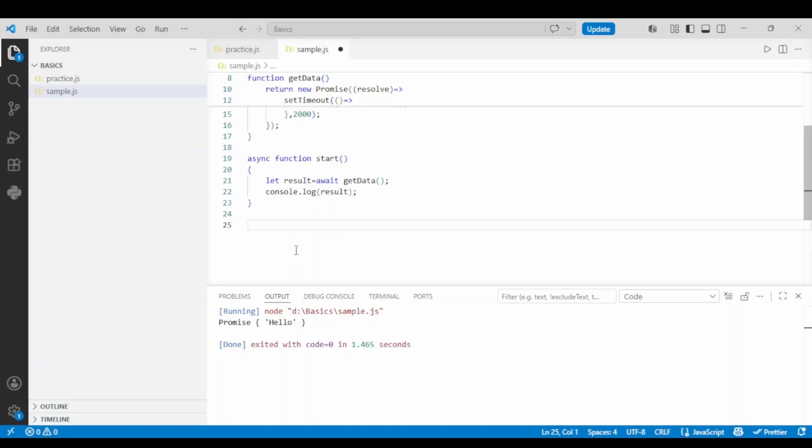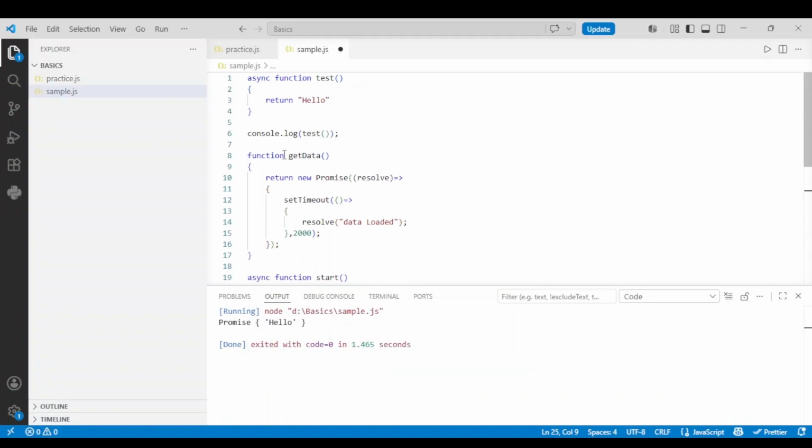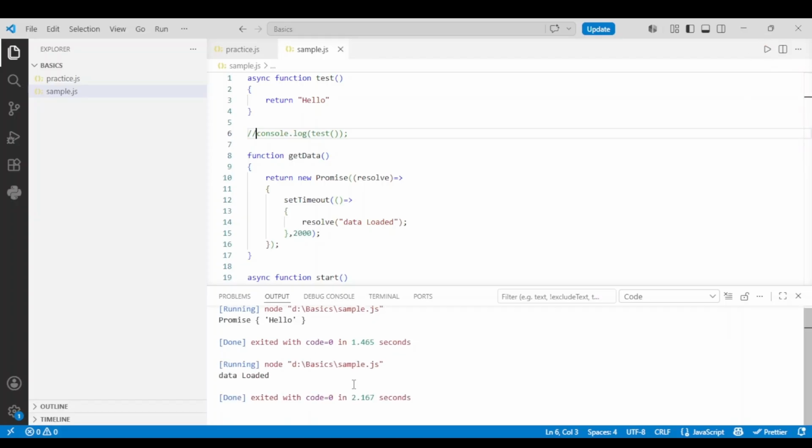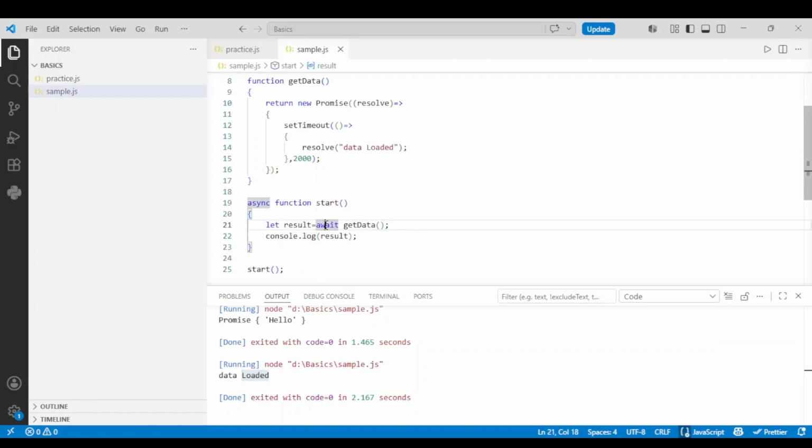So let's simply call that start function, and we can comment this for now and run it. You see "data loaded" gets printed. So here we have used await. That's why we have an async function. An async function means this function is going to have an await statement.